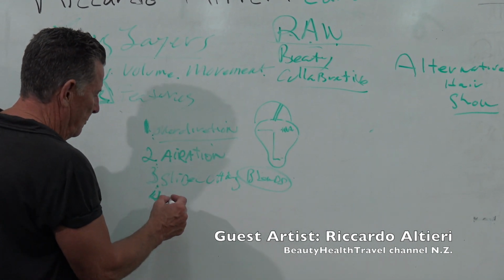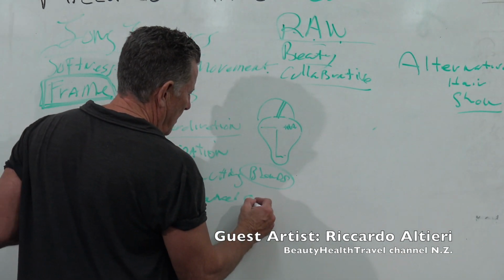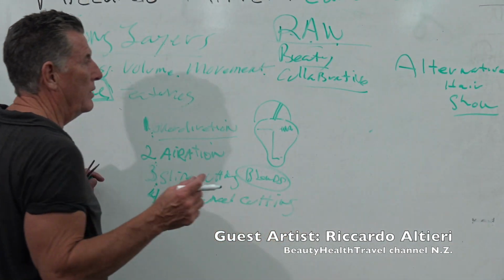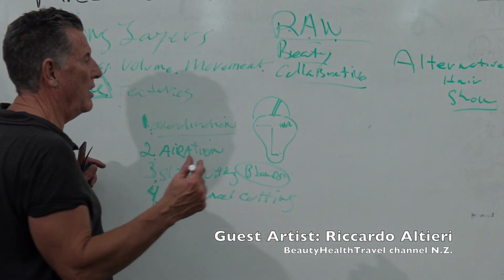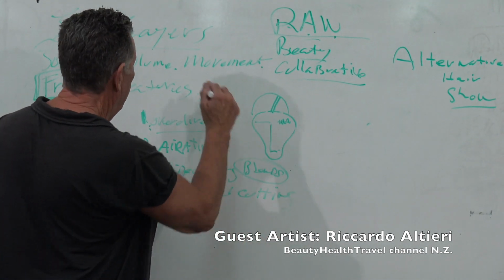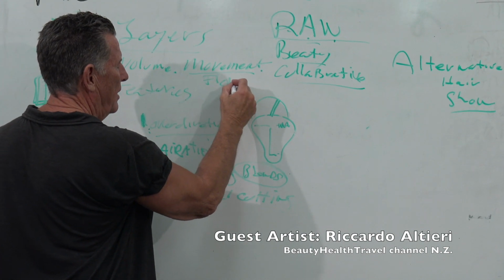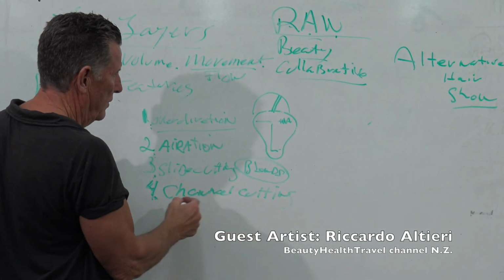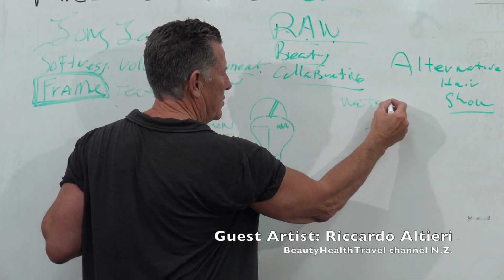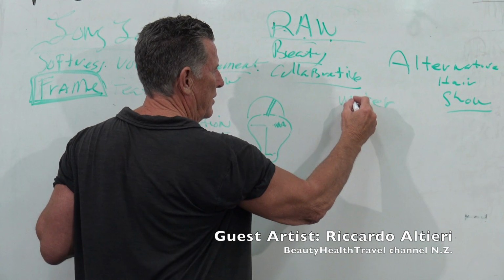Okay, channel cutting. This is huge. Some people might call it slicing. I call it channeling. So the thought of this is how I do it. If you want hair to move, another word for move might be flow, right? Flow. Okay, so when you're dealing with water, and water and hair are sort of similar, they both flow, right? They kind of have a direction of their own.